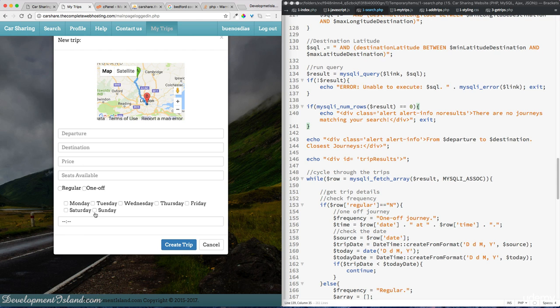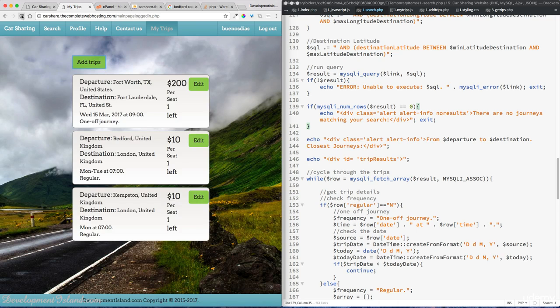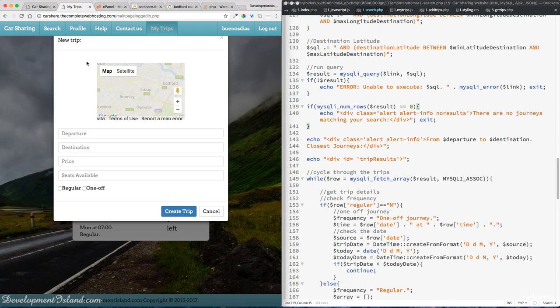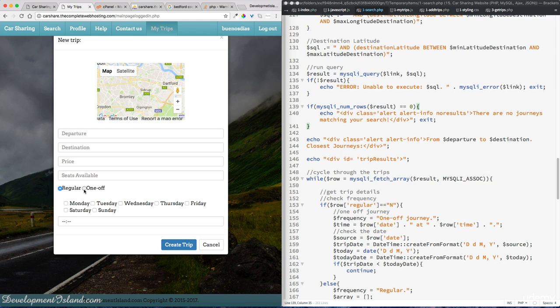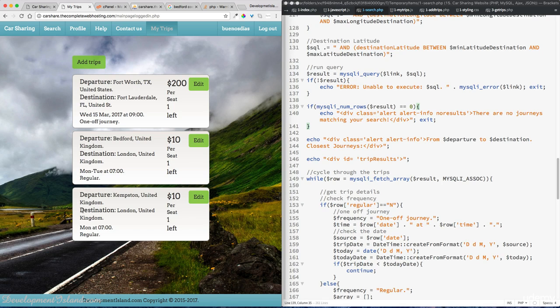So you've got a little problem here. So when I open the form again, these fields are not hidden. So we're going to go back to the JavaScript file in a bit to fix this. Well, if we refresh the page and open the module for the first time, they're all hidden. Okay, so when we reopen this, we are supposed to have them all hidden. Okay, so now we've got a couple of trips.